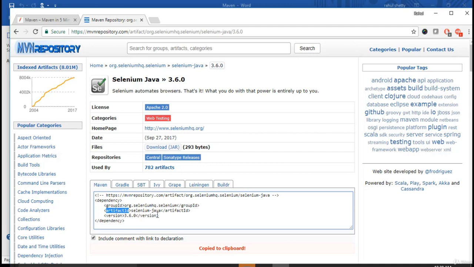So when you pass these 3 lines in your project, first Maven reads the group ID. After reading the group ID, it understands that this guy wants something from the Selenium project. So first of all, it will filter with Selenium. Next, it will read the artifact ID. So it understands that in the Selenium project, this guy is looking for selenium-java jars. This is nothing but a sub-project. And then it will go and connect to that.